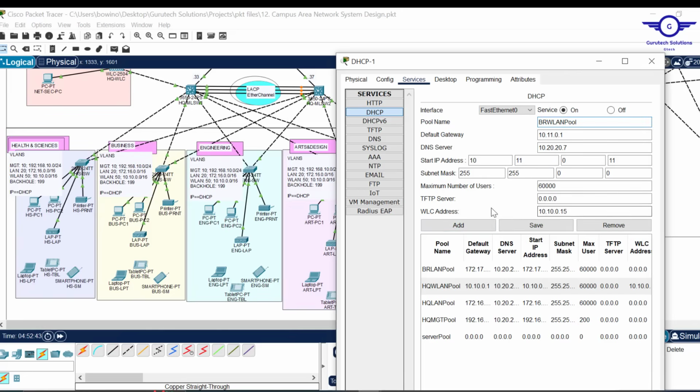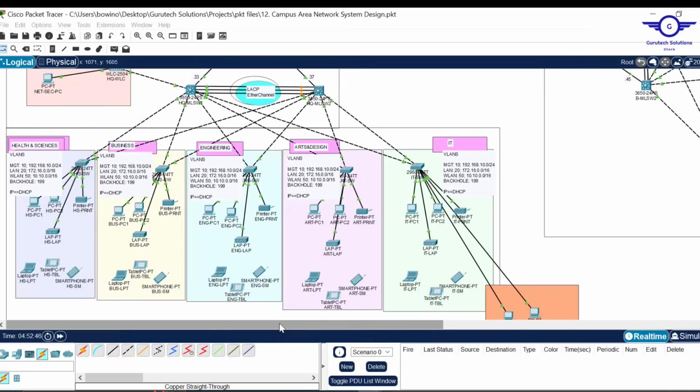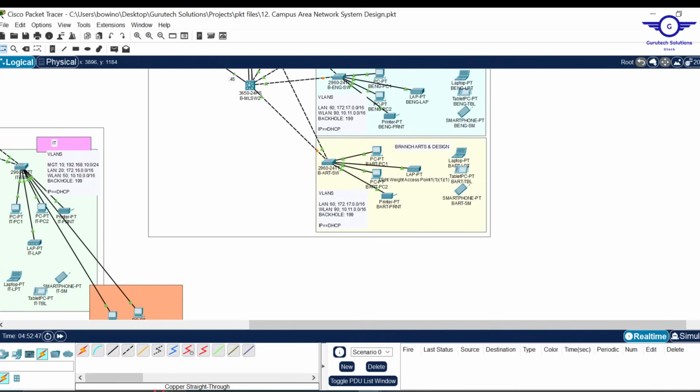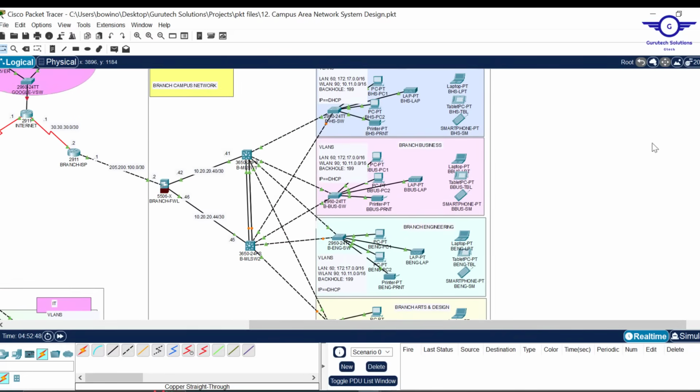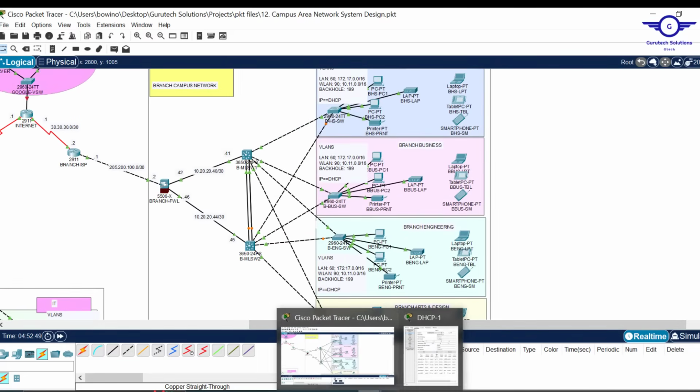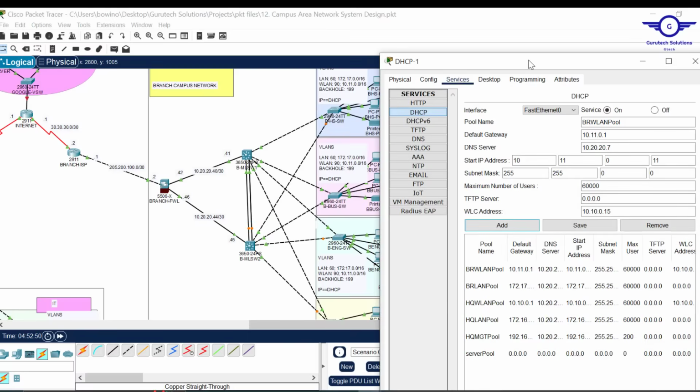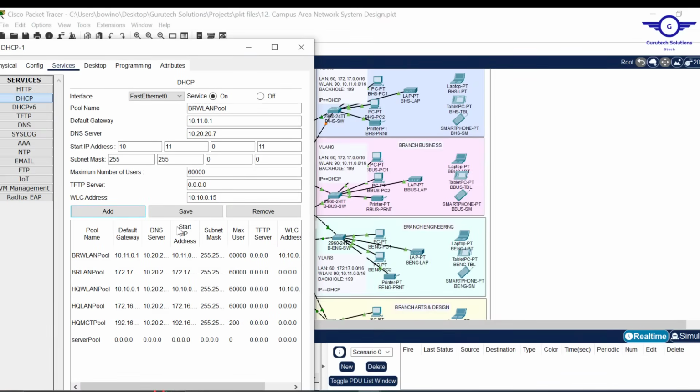Everything else remains the same, and just add. If I can just show you that, which is very, very important. Yeah, you see, it's very, very simple here. For example, branch WLAN, you can see it's 10.10.11.0/16. It's just okay, right? Okay.